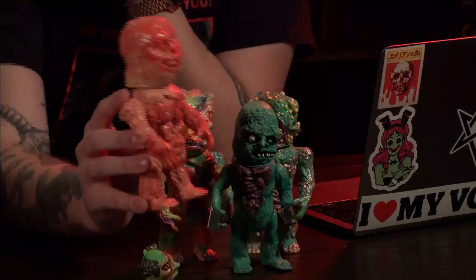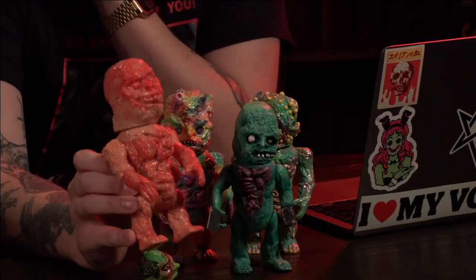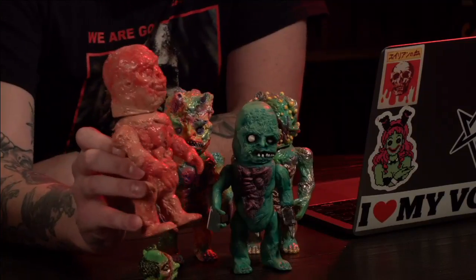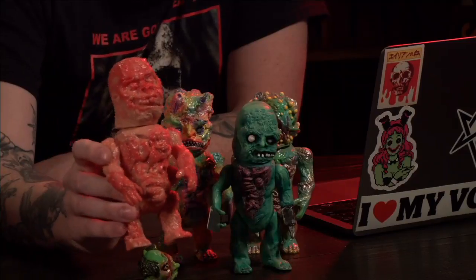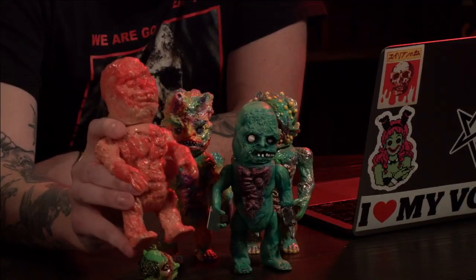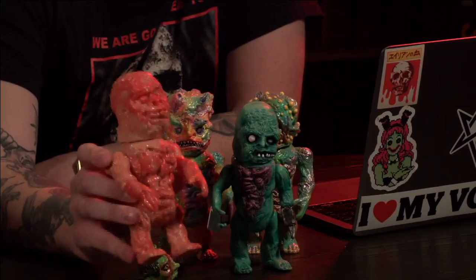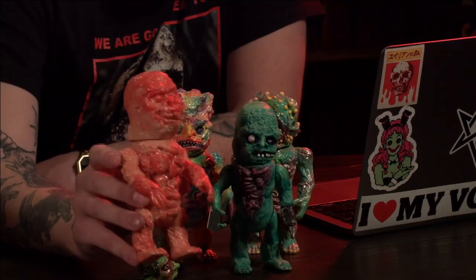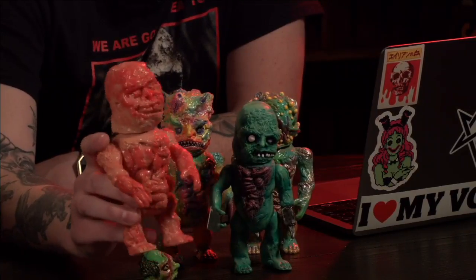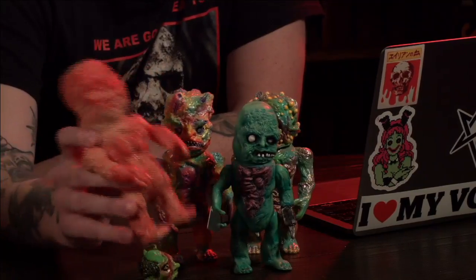For this Yuza, an interesting note: all the ones that I've bought except for this one have been from a lottery. A lottery is usually done on Instagram. You can do them on your websites too, and people have. You basically put all your information in there, and your PayPal information, and then you're entered in a chance to win the chance to buy it. That's how I've gotten most of mine, where I enter the lottery, and then I was lucky enough to be able to buy them.